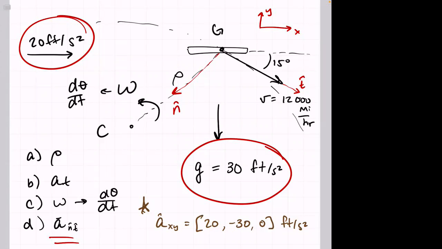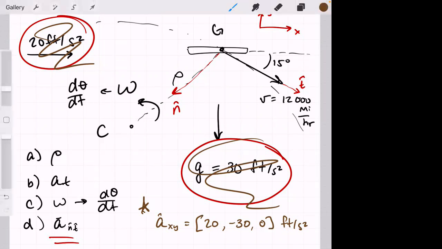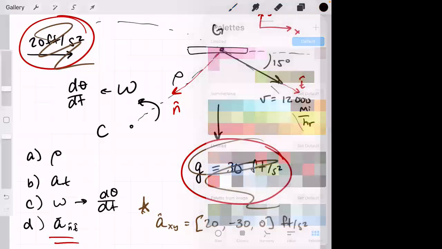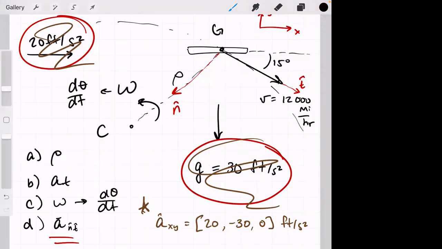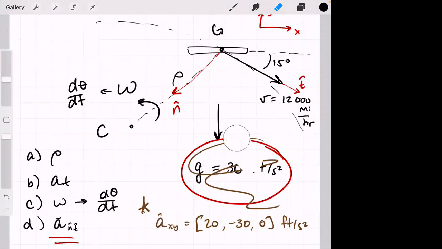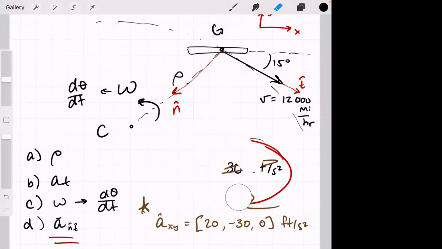To make things more clear on the page, I am going to erase this portion and this portion that they were given. Also, I think this is brown. I think I've used that color before thinking it was black. So these were given, but we're going to erase it just to make it a little bit more clear.